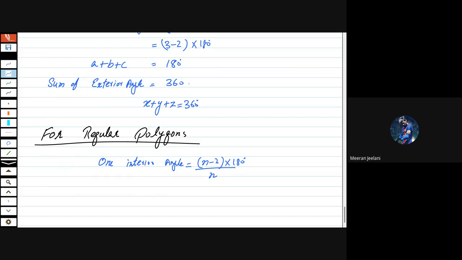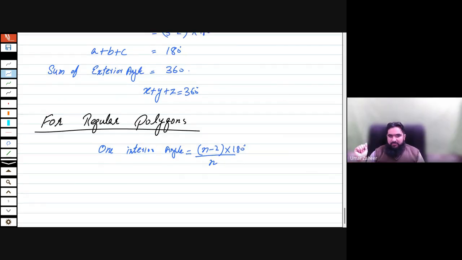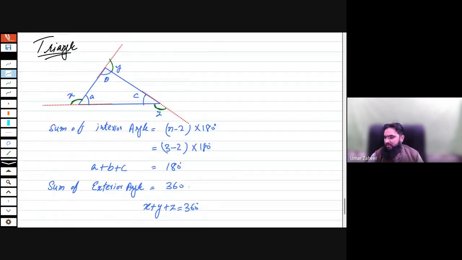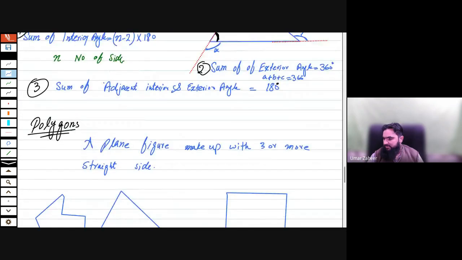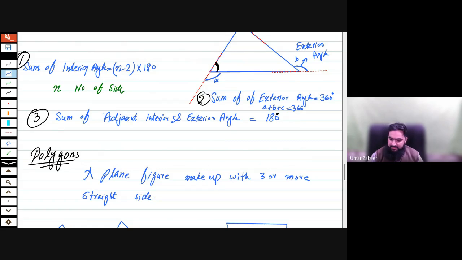All right. It is one interior angle, and in the same way, if you have to find one exterior angle, we know that the sum is 360 divided by the number of sides, so you are going to get the value of one exterior angle. And you know that if you have one exterior, you can easily find the interior angle. If the interior angle is given, you can find the exterior angle, because we know that the sum of these two is equal to 180 degrees.